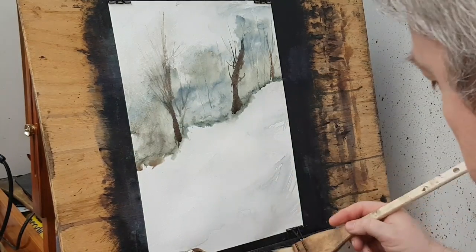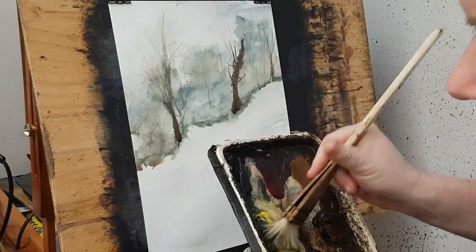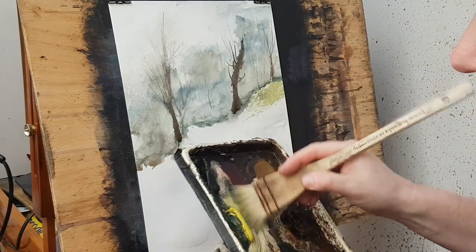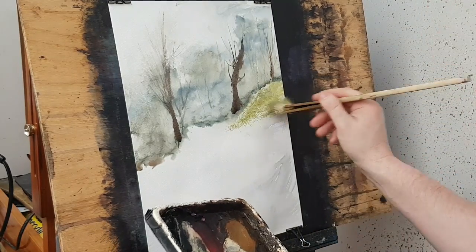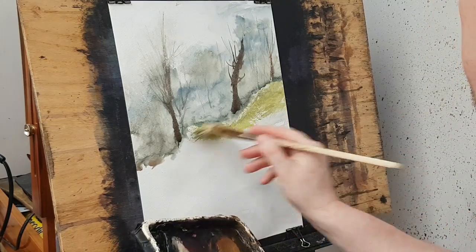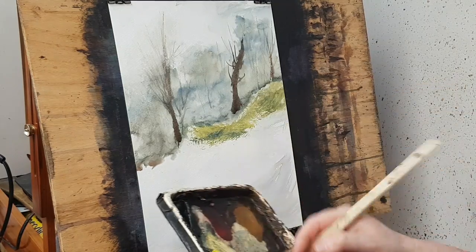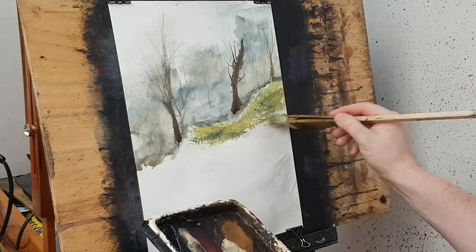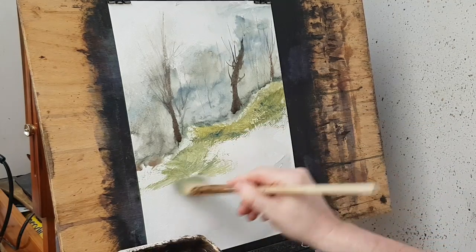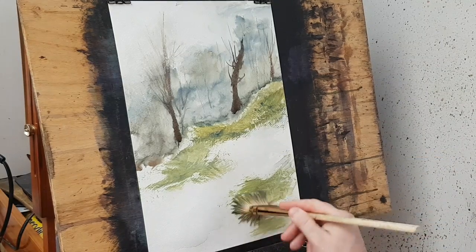Right then, let's get some of this foreground in. I'm going to start off with some nice lemon yellow. That's sort of giving a bit of ultramarine to bed it slightly. Come in there like that, into the foreground.